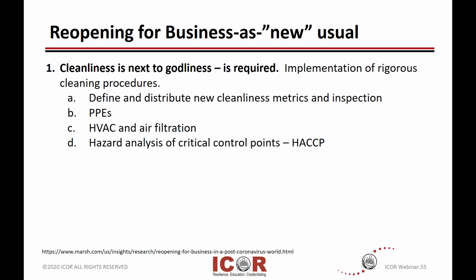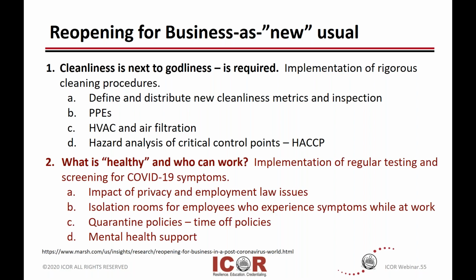And also determining what healthy looks like and who can work. Your company is going to have to implement regular testing and screening for symptoms. How do you do that? And here is where, depending on what country you live in, it may impact privacy and employment law issues. So how might these change for a company to be allowed to open?